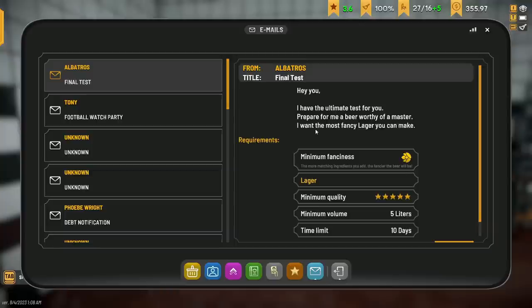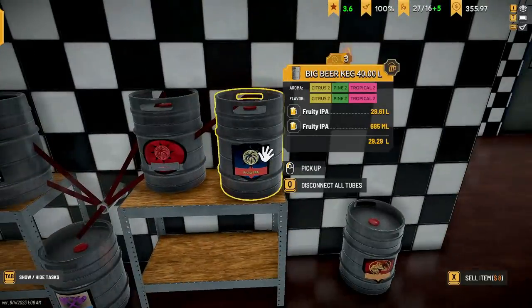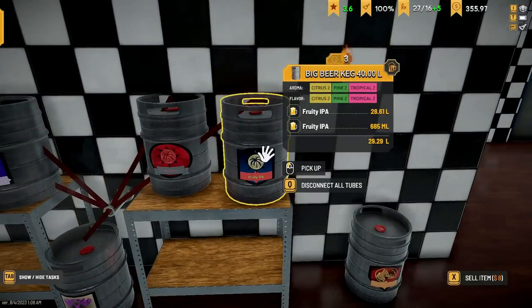So we need to make a lager as fancy as possible. Minimum volume of 5, minimum quality of 5 stars, and minimum fanciness is gold. So it has to be gold. I'm assuming that's what the minimum means, this thingy right here. The fact that it shows up like that and not like a beer mug is the thing that confuses me the most.